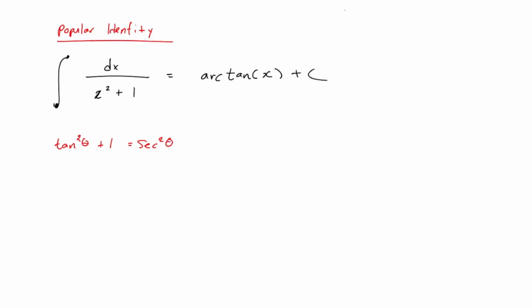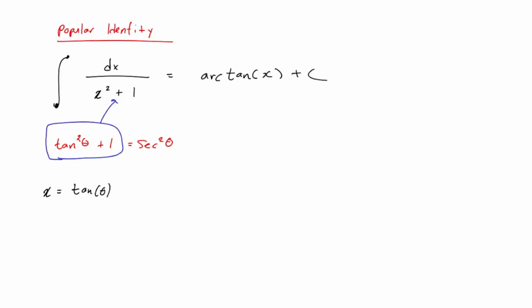It's very, very similar. So if we connect this tan squared theta to our x squared plus 1, we'd see that the tan squared theta would actually be x squared. So then tan theta can be replaced for x, right? So therefore my x would be equal to tan theta.